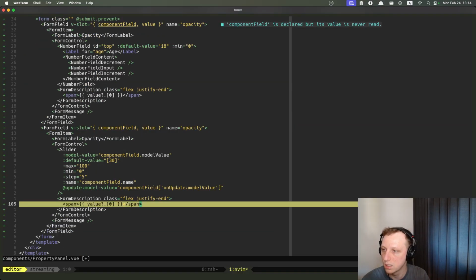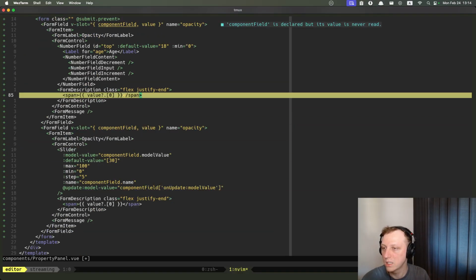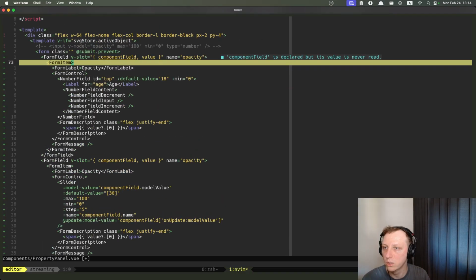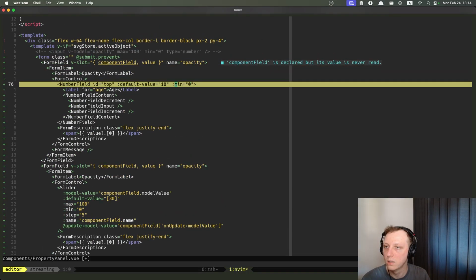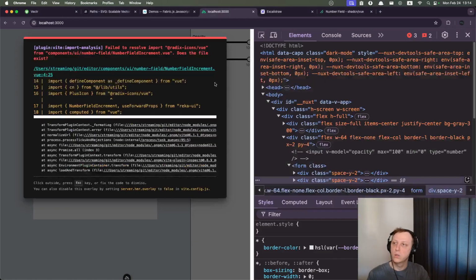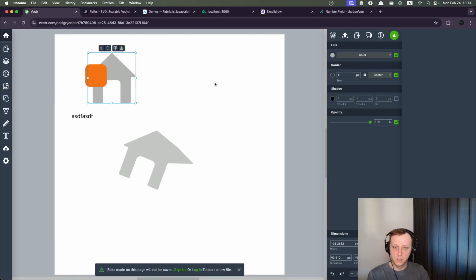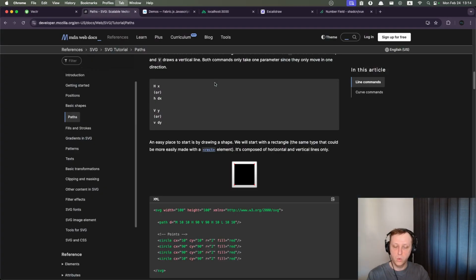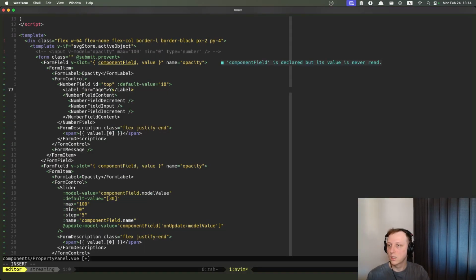Let's see what the slider has. Yeah, the slider has it too, but it's really being ignored, I think. And minimum value, it should not have anything. The label for top will be simply the height. How do they call it here? Yeah, it's Y position. Yeah, makes sense. Y position.